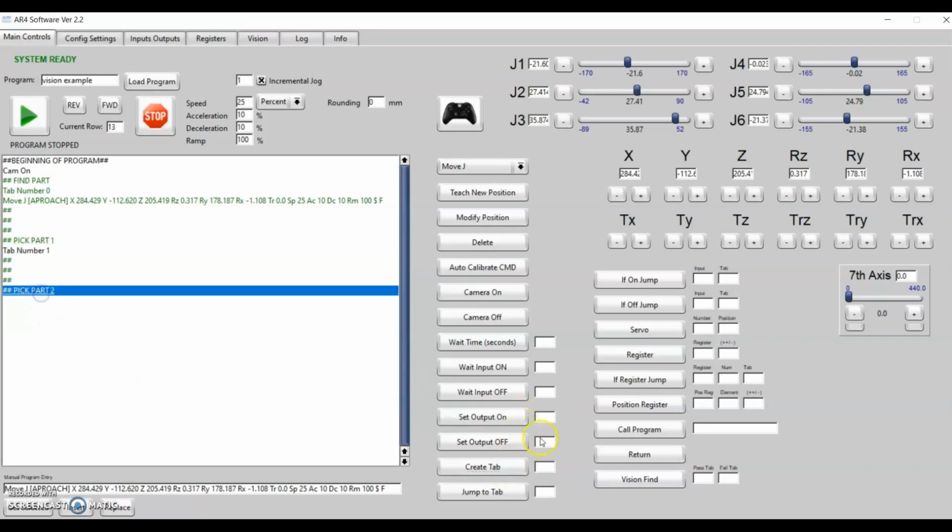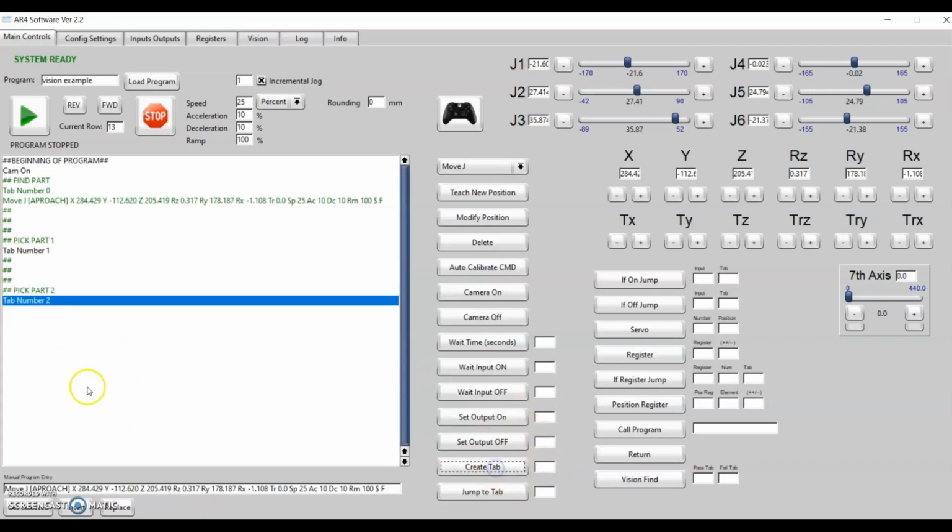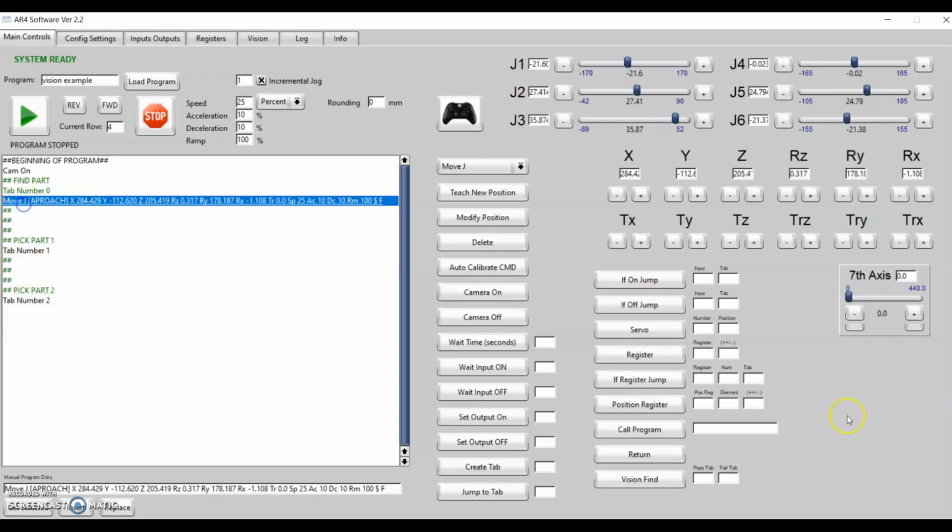And then for pick part number 2, we'll create tab number 2, put a tab there. So we have a place to jump to for our first part, and we have a place to jump to for our second part. So up here under the vision find, if it passes for our first part, we want to go to tab number 1. If it fails, we want to jump to the top at tab 0.